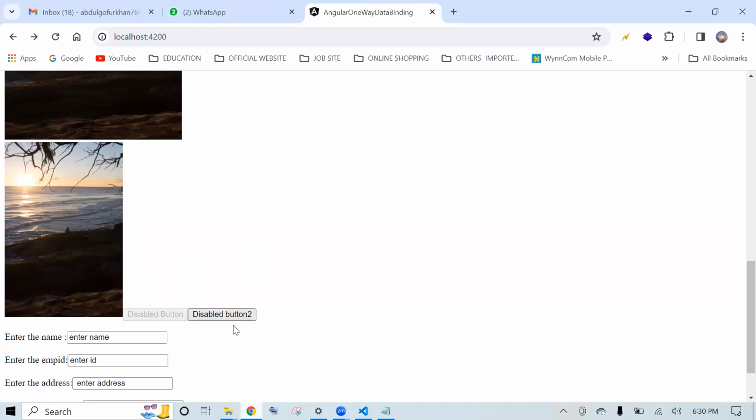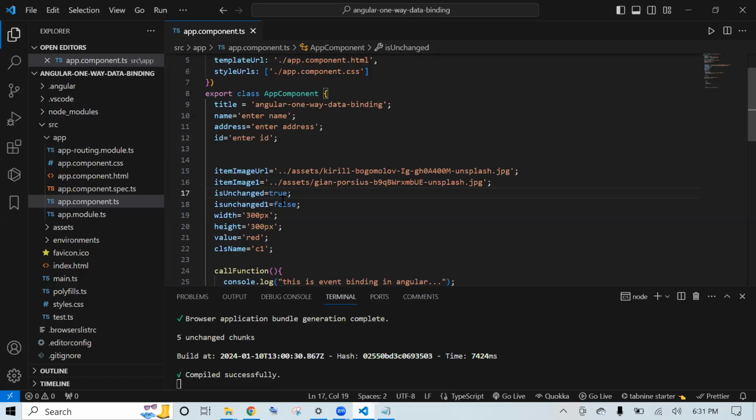This button is enabled, but this button is disabled because disabled is true. If we do disabled false again, then this button will appear again. Right now, this button is disabled. Now again we are doing false here.